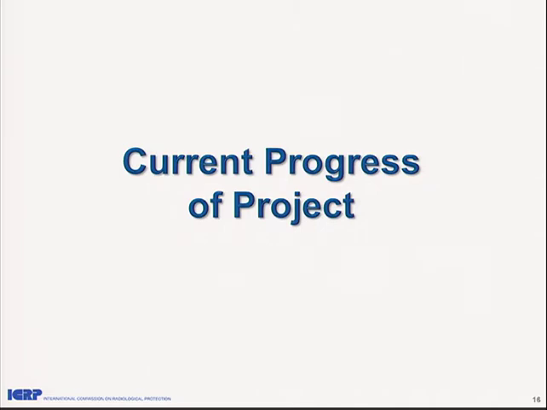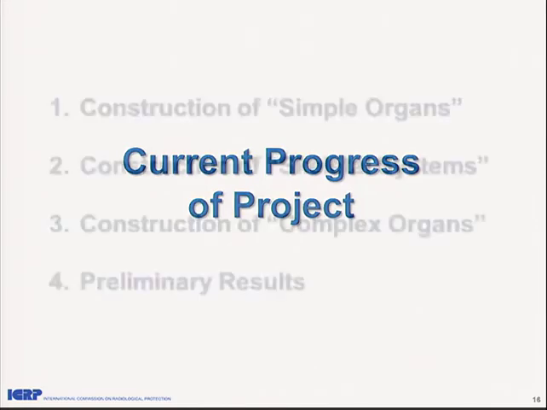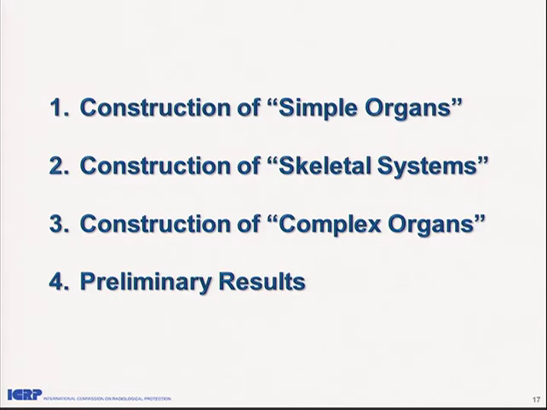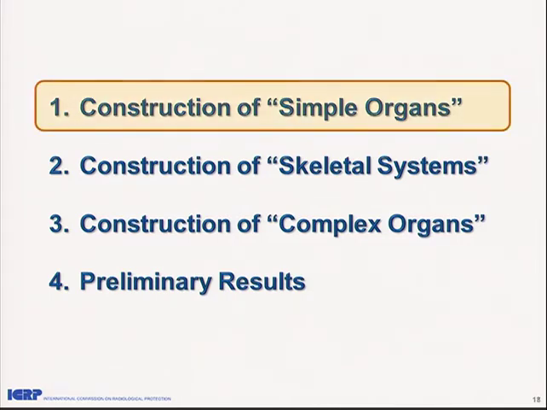So until now, I explained the motivation and objective of the phantom conversion project, and now I would like to give a brief explanation of the current progress of the project. I divided my presentation into four subtopics: the construction of simple organs, skeletal systems, complex organs, and preliminary results. First, the construction of simple organs.